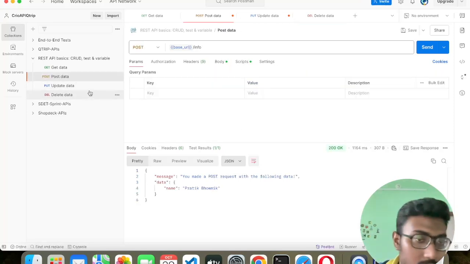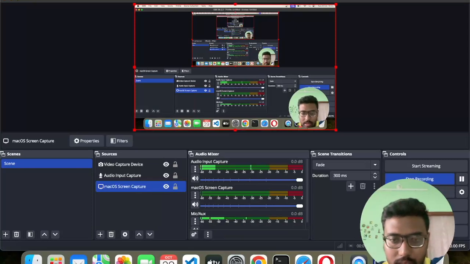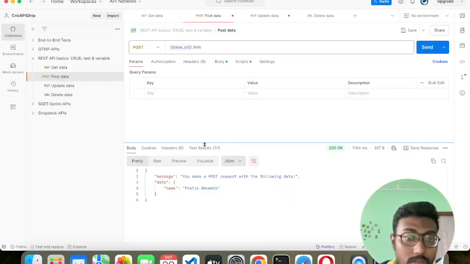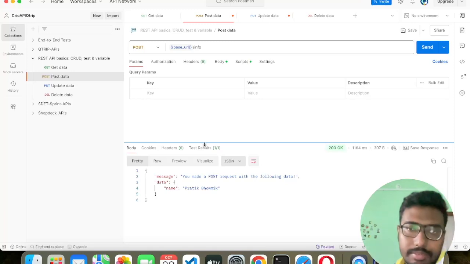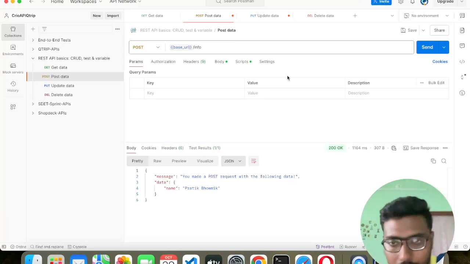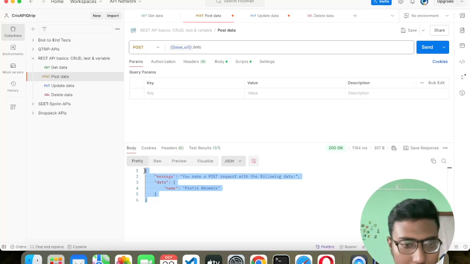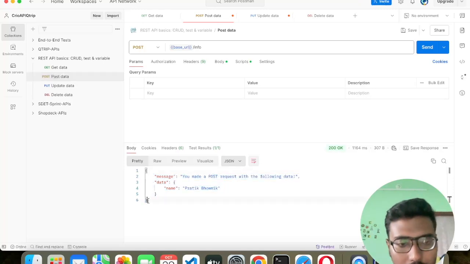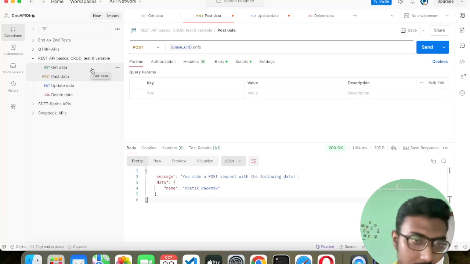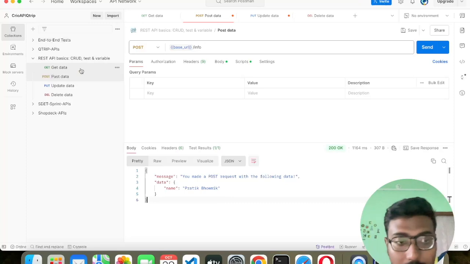I hope it's understandable to you. So now we will see about the response body. Previously we have talked about the request, how you can send a request and get the response, right? Now we will understand what is the response and what is the response body and how you can read it. So what is the response that you are getting over here? This is the JSON. Okay, JSON is JavaScript Object Notation. This is a popular format of data reading, right? So you get only JSON responses in HTTP APIs, right? So you have to understand and analyze the data, right?